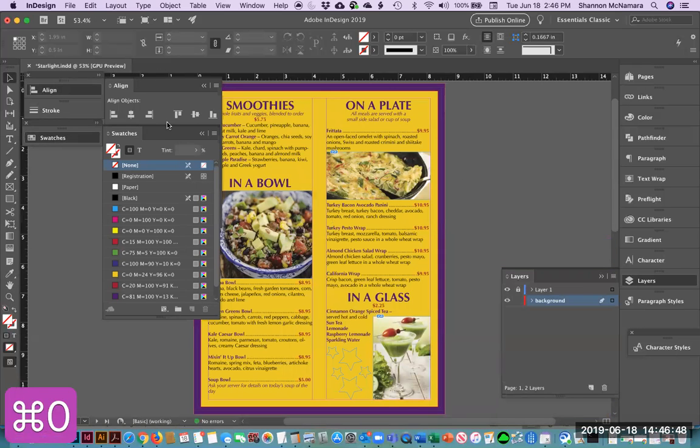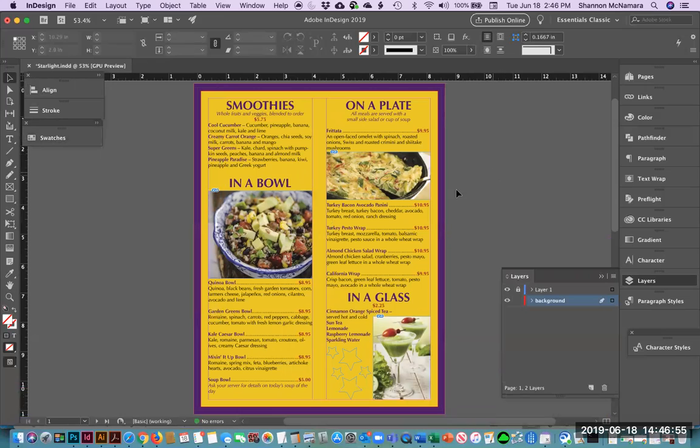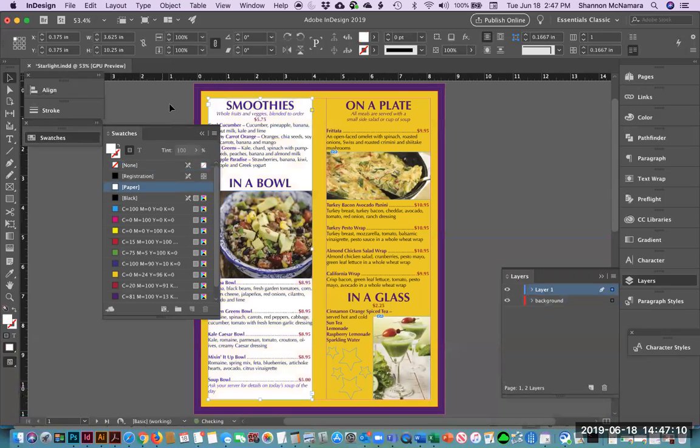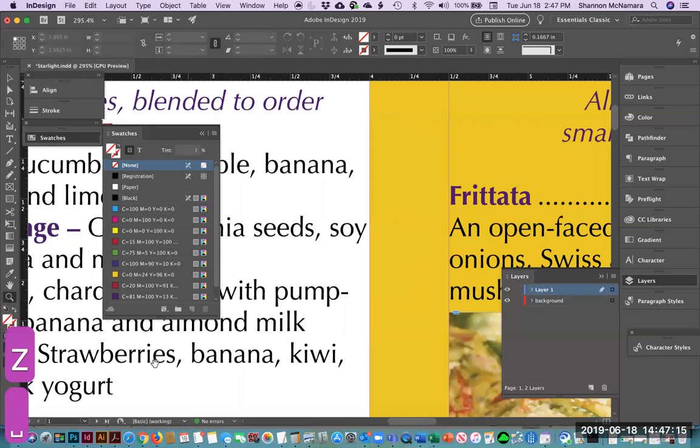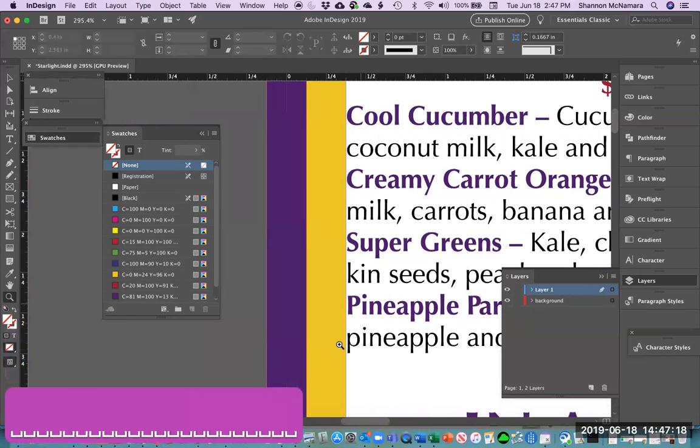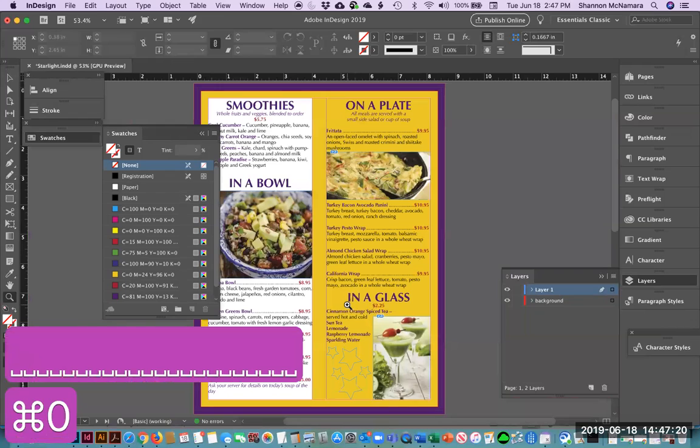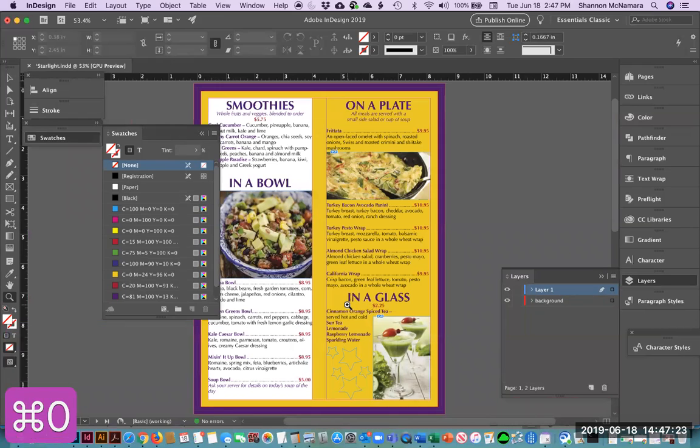And then I want white behind each of my items, so that way my stars show up. So what I'm gonna do is I'm gonna do the same thing. I'm not going to make, and I'll show you why, I'm not going to make my text boxes white. Here's why. Look what happens when I just make my text box white. See how the text is like right up against it over here, and then it's right up against it over here. There's not a lot of space between the elements, and I don't want that.